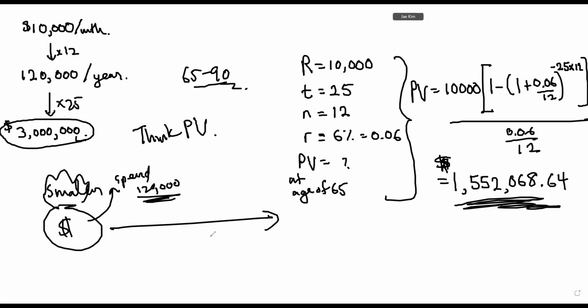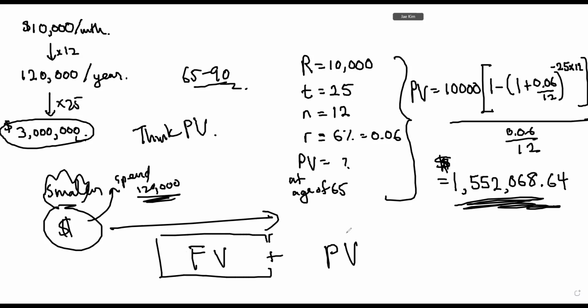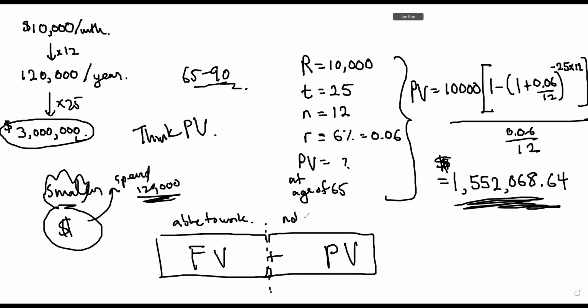And so, as a heads up, that retirement assignment that I have is trying to get you to walk through an imaginary scenario where you're using the future value and the present value formula hand in hand, right? So the first box with the future value is when you're still able to work. You can let math and compound interest work in your favor. And then when you cross the border, which is retirement, and you're not able to work, you let compound interest work in your favor so that you can maximize the amount of money you've made.